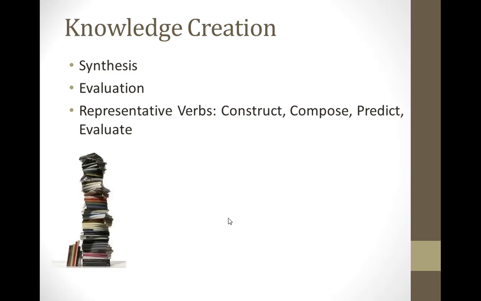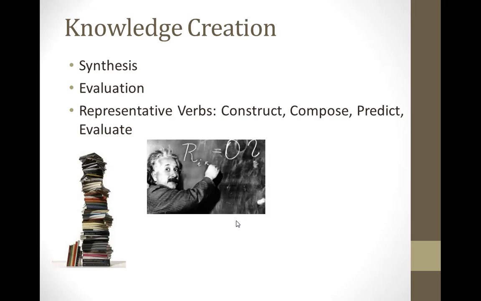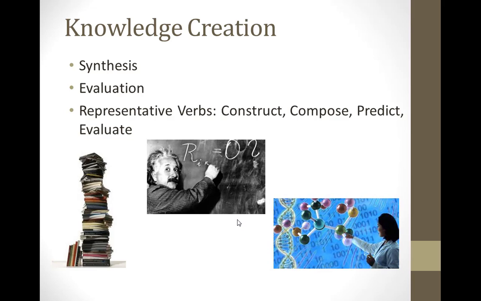This is the sort of thing that we see when somebody writes a book and changes the way that we think about a subject. Somebody like Einstein, who's operating at a high level of thinking and creating a new theory that helps us to understand the universe a different way. Or a chemist who is using knowledge to create a new understanding of a molecule or something like that.